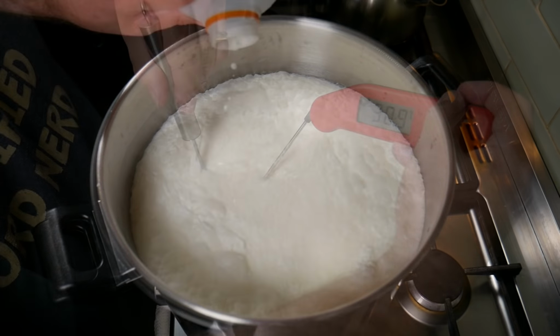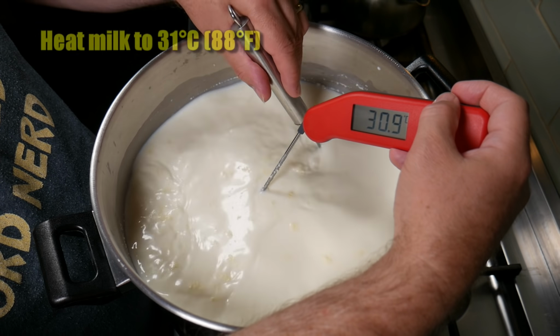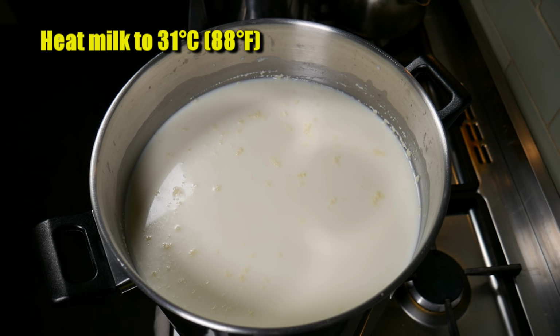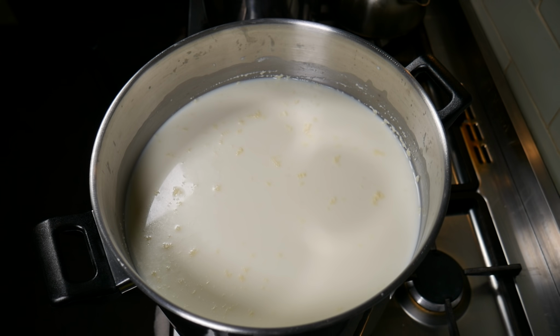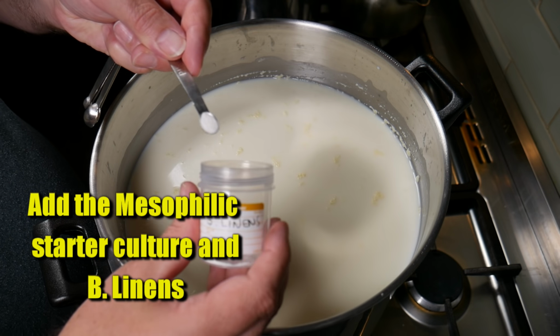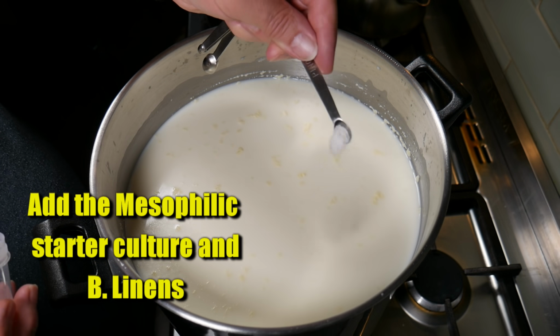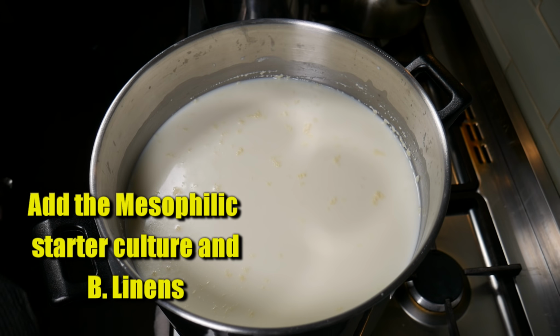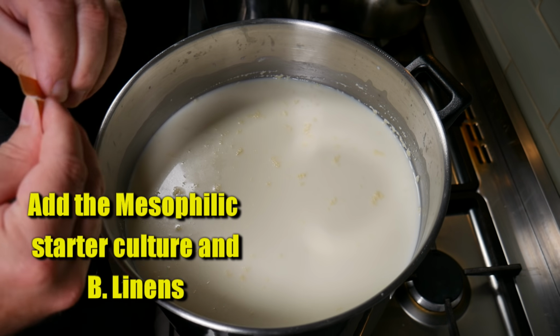So once you've poured the milk into your pot, bring it up to the target temperature of 31 degrees Celsius or 88 degrees Fahrenheit. So once it's at temperature, we're going to add in the, I think I've got the B linens first. So that's the Brevibacterium linens. That's the 1/16 of a teaspoon. And then I'm going to add in 1/8 of a teaspoon of the Mesophilic starter culture.